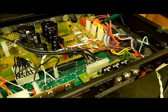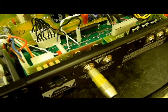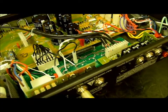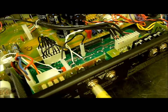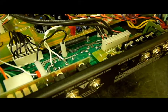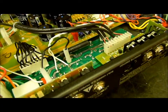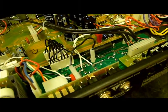One problem I did find — and I've looked at some of the forums — we have 6.3 volts on these two yellow wires, and that's what it should be over here on these four 6L6s. These four 6L6s should have 6.3 volts on them, and they had about 5.7. That's not a good idea. You really ought to have full filament voltage. So what I did is I bridged two wires from here over to there. Not a major mod, something that could easily be taken off if you desire, but it's the right thing to do. Now I have 6.3 volts actually on the filaments of the 6L6s.